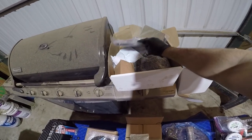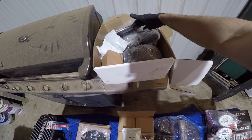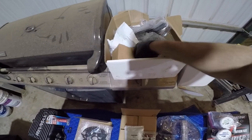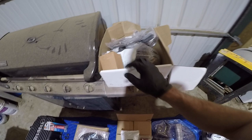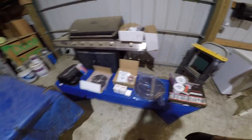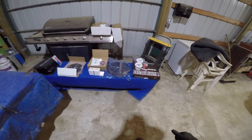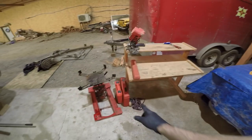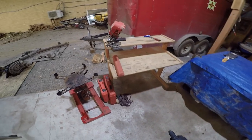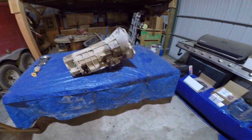And then I went with a rebuild kit online. It's got OEM parts. It has BorgWarner clutches, filter, pump cover, piston seals, and it should have pretty much a bearing kit, or a bushing kit, sorry. So we'll be replacing all the bushings. So that is going to be a pretty good rebuild kit for around $5,500, and that includes the tools which I bought, which are a bushing install kit and a bushing remover kit, as well as some specialty tools like picks and some other things to get the gaskets and O-rings out of this guy.